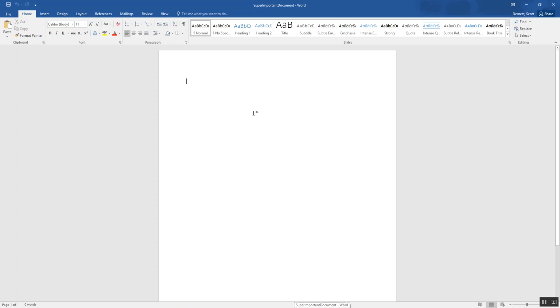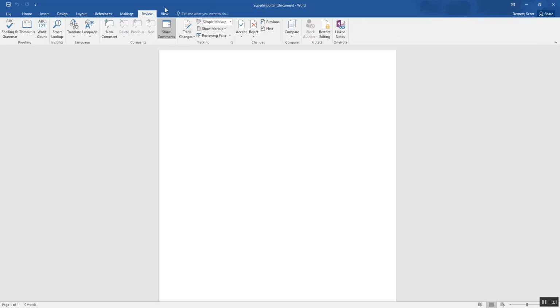So the first thing I'm going to do with this document is turn on tracking, because later on we're going to look at co-editing a file with other team members. And if you plan on a lot of people getting into a document and using it at the same time or at different times, but a lot of people writing to the same document, tracking is a good thing to have because you can see what places people have changed things. You can revise, roll back, do all the things you would do with Word tracking. So I'm going to turn that on under review, and I'm going to say track changes. And now tracking is turned on.